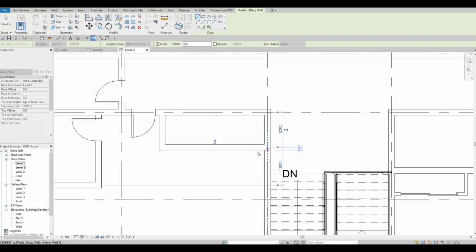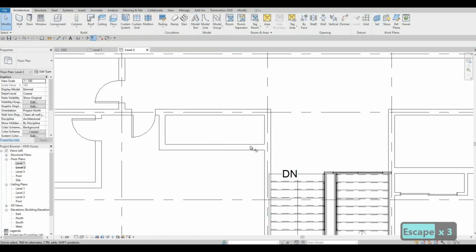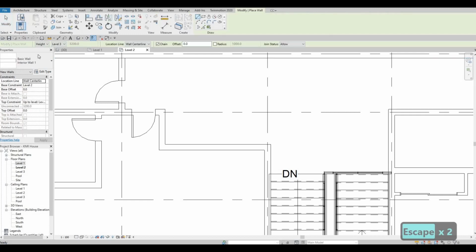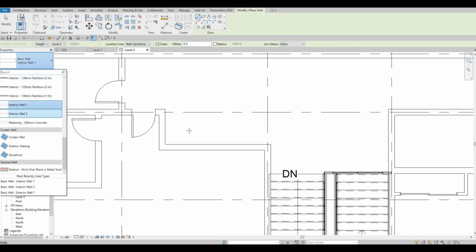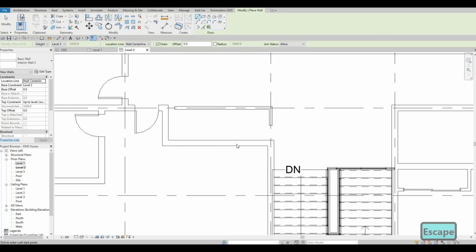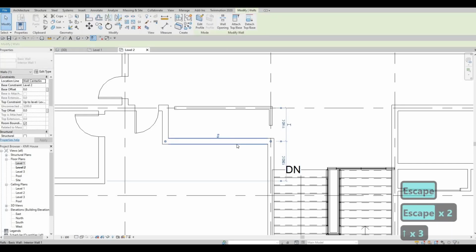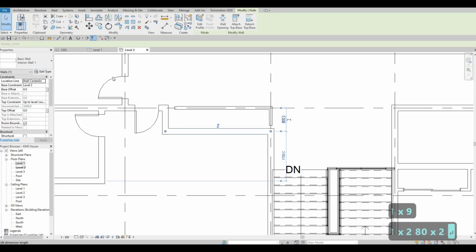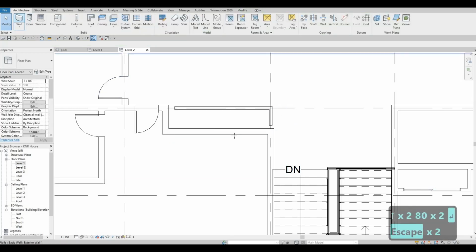Do this, and I'm gonna TR trim, and let's add in wall number 2 interior. Don't attach it yet so that we could align it easily. And then as well here.